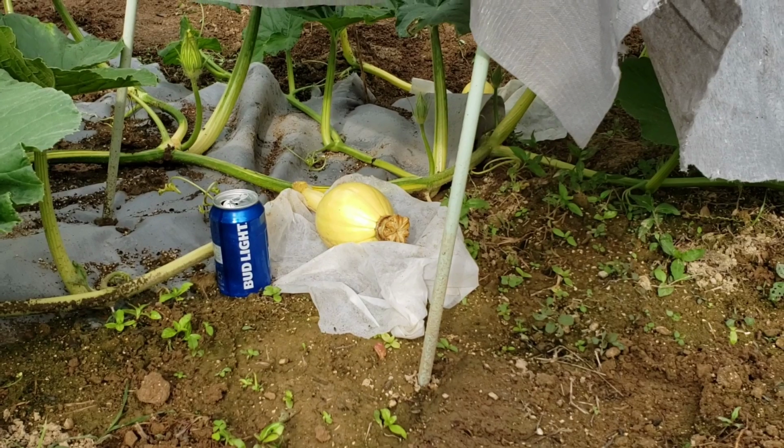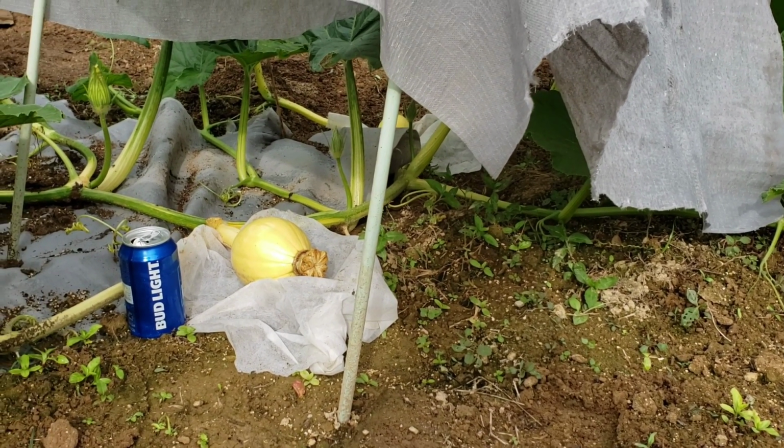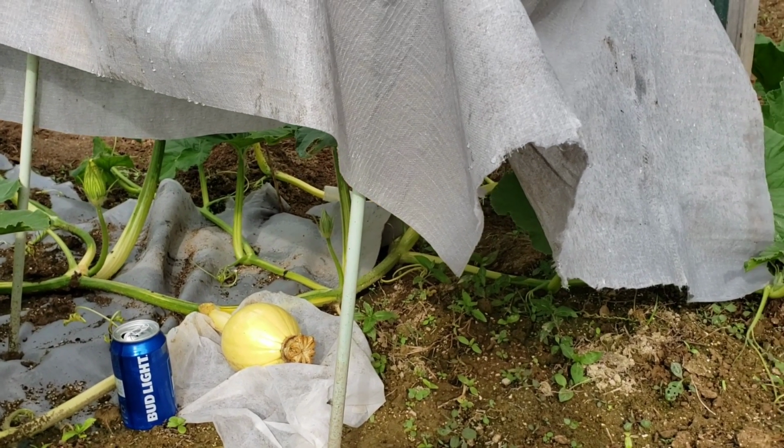This fruit has better shape than the other one. That one's a little bit more pointy and football shaped. This one's got a little bit of roundness to it, so hopefully it has a little bit of height.